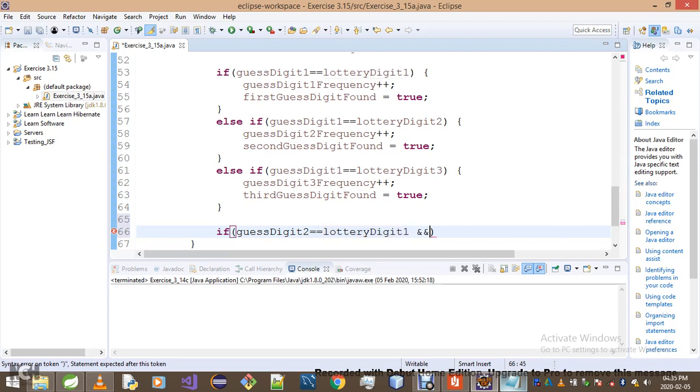and there's logic involved here, you folks, and first guess digit is not found. Why am I saying that? It's simply because once we happen to have 2 digits found, we're not taking care of that case. We only concern ourselves with the cases where we have found our digits only once. That's the only time our user is gonna earn that 1,000 grand, right? And that's why I had this variable in the first place, first guess digit found.